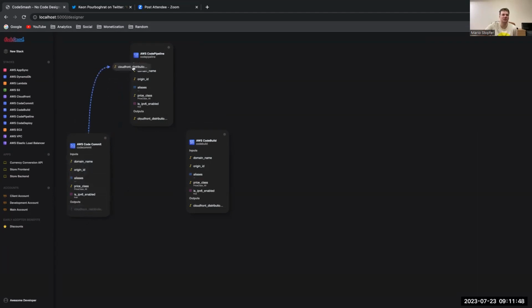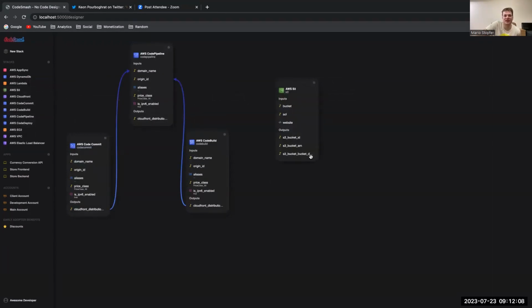But let's assume, you go here, you tell it every time you commit the code into the repository, CodePipeline is going to take it and send it to CodeBuild, right? And once it's built, you need to send it somewhere where it's going to be. Basically, you can just say, okay, this is the ID of the bucket, and it's then going to be copied over to the S3 bucket.